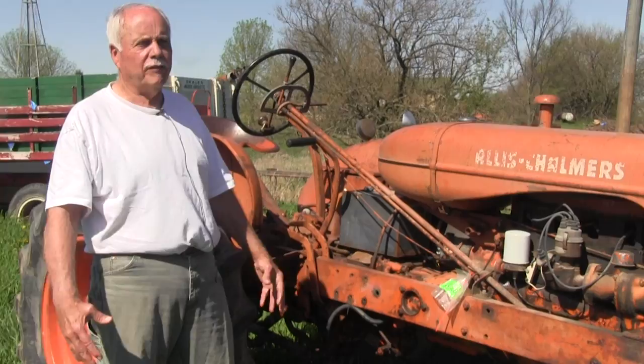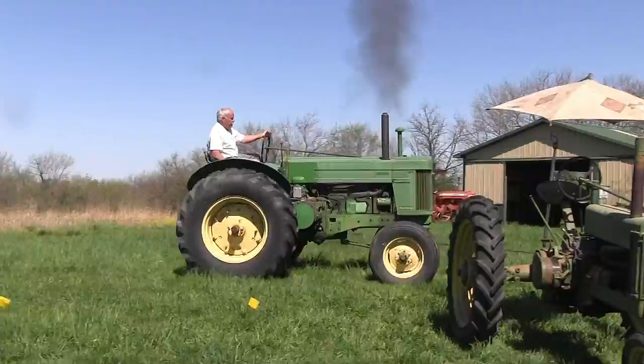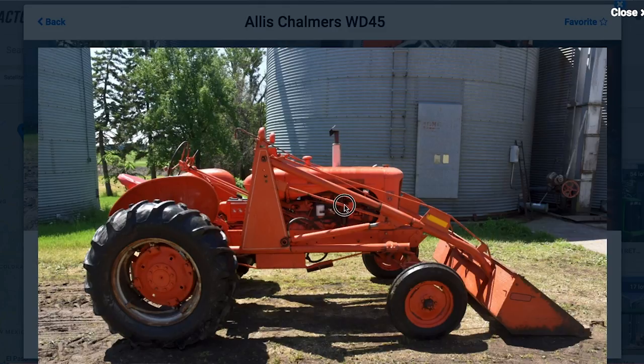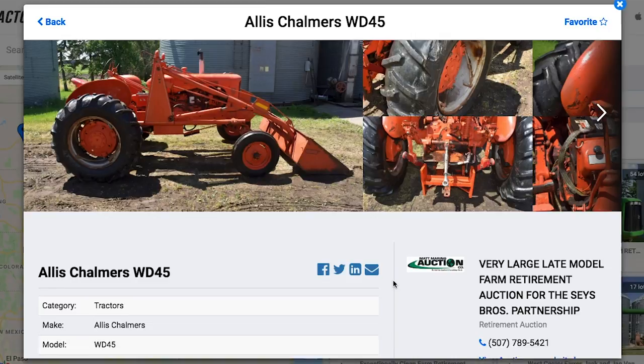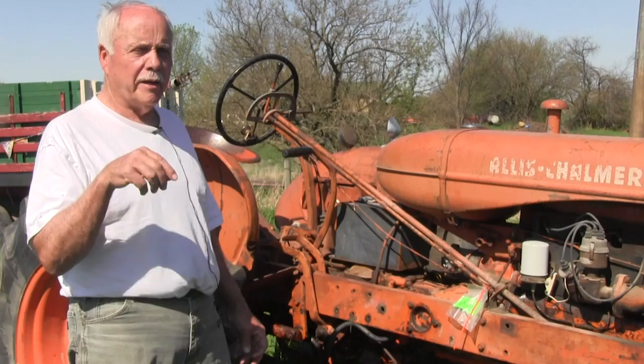I picked this tractor up using a new app that a friend of mine showed me — Tractor Zoom. I went online and found this auction up near Alden, Iowa with Mr. Whittaker. I bid on seven items and got three of them: two tractors — a WD Allis-Chalmers and a WD-45, which is the same tractor except it's got a few more horsepower and is a little newer — and a very rare plow that goes with it. I kind of like Tractor Zoom. Works pretty good. You just punch it in, and it showed up with all the photos. I think it was seven or eight Allis-Chalmers tractors, which is kind of a rare thing. I would never have found it if it wasn't for that.